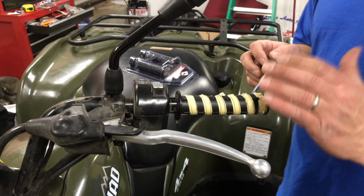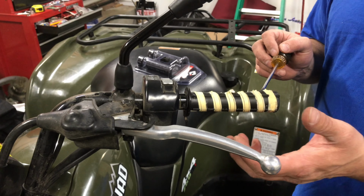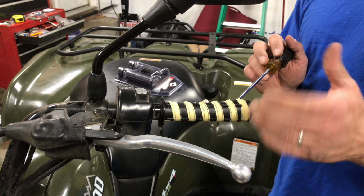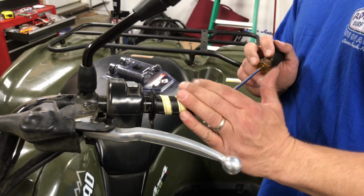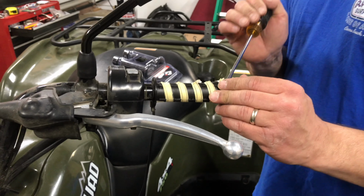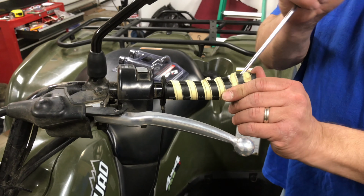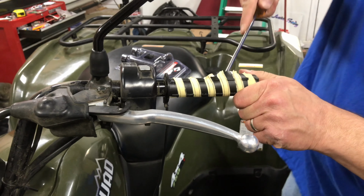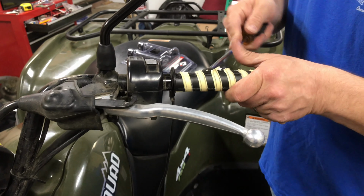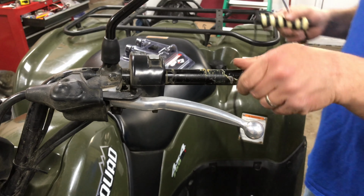Typically, a normal rubber ATV hand grip is held on with adhesive. The ones that I have have locking ends, so we don't need adhesive to make them secure to the bar. With that said, these are heated. I've never taken these off in my life, never had heated grips on an ATV. But there's a plastic insert in the middle of them, and that plastic piece has adhesive on it, so it's stuck to the handlebar. So I'm prying it off. I cut it with the knife, and now it'll come right off.